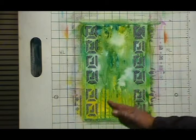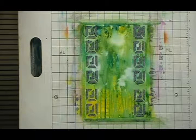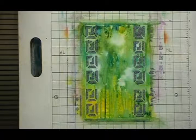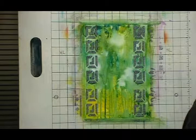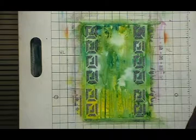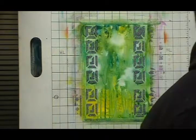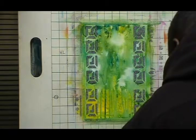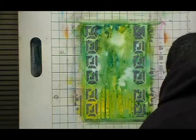Now, this is only 9 by 12. I tend to paint with brushes conducive to the size of the canvas you're working on. Okay? So the brushes that I will use will not be, from what I can see over here, the big ones for the bigger canvases. I've got a series of shorter brushes. I'll be working with acrylic.